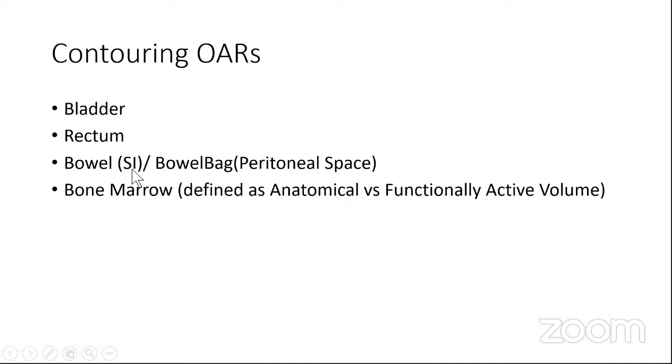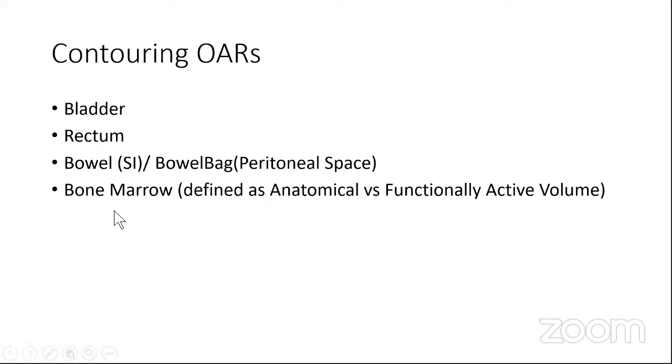So then we go on to contour all the organs at risk. Contouring organs at risk may not be a difficult task, of course. All the organs are going to be clear. I hope people would have a lot of experience. Peritoneal space or bowel, exact contouring of the bowel. There are some differences, but it's again institutional practice. In our institution, we practice peritoneal space contouring. We contour the peritoneal space from below the diaphragm down to the level of the fundus of uterus. We don't go below the fundus of uterus.